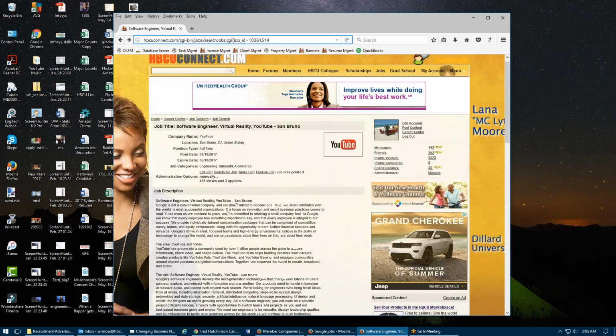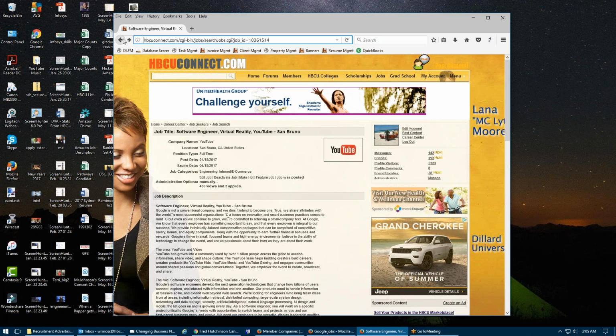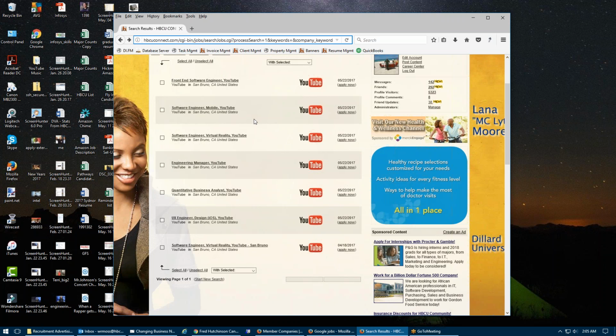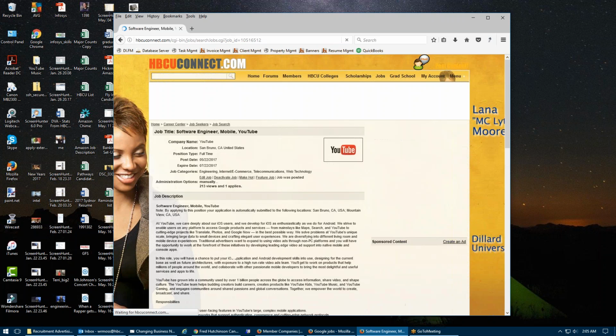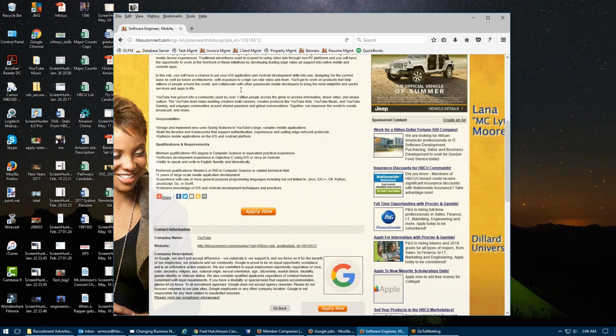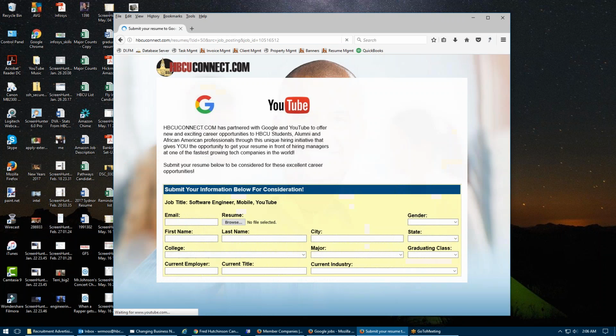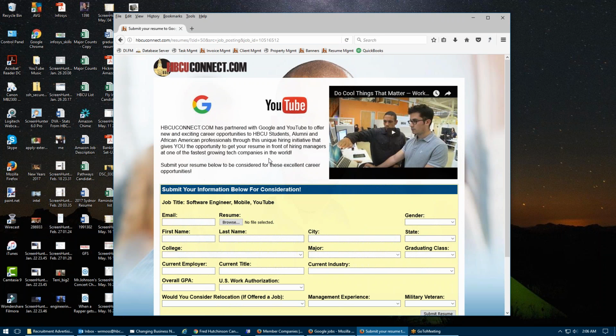So that's scenario number one, where they can actually go directly from our website to the Google website to apply for the job. And then the other scenario, which is pretty simple, for the jobs that we'll be focusing on, let's say they click on one of those jobs. They can view the description and say, I want to apply for this job. We'll drive those candidates into our process. So this is the process landing page. We can actually change the look and feel of this landing page, but essentially what we're trying to do is capture the information of the candidate, make it clear that they are on a page where the focus is sending their information to Google or YouTube.